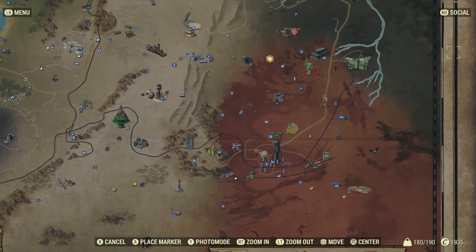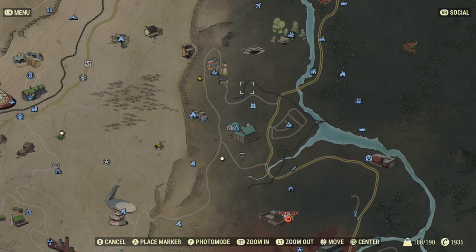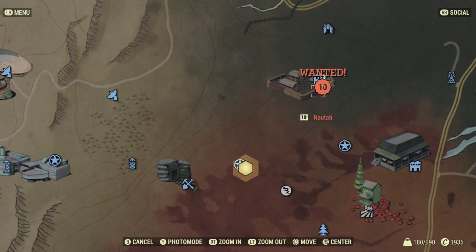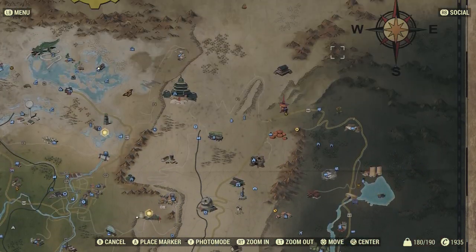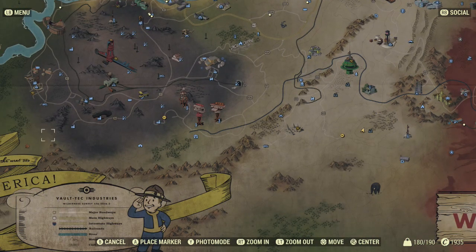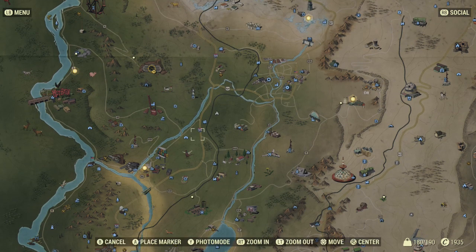Alright, so we do another event. I guess we should go turn in that quest. Well, I was right by there, and I didn't turn it in because I'm an idiot. Level 10. Wow, he's only level 10. I could one-shot him. Jesus. Why he's over there, I don't know. That guy should still be here.